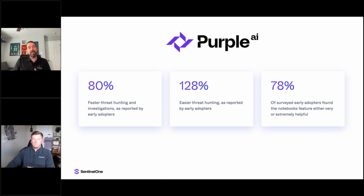I'm not an IR person. I'm not certified IR. We have a team for that. But there are times I have to help as the solutions engineer, right? So even for me, it helps me get them the information that they need. I use it too. Even if they don't have Purple, I'll go ask questions to Purple, get the answers, and send it to the customer, which is pretty cool, right? It saves me a ton of time.